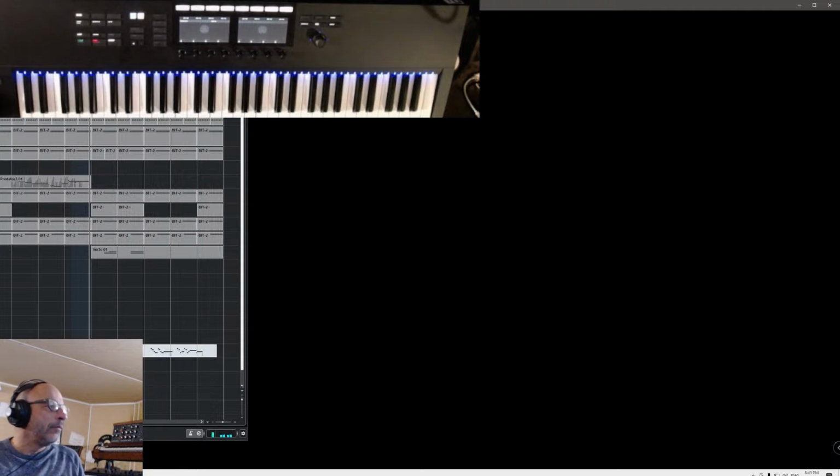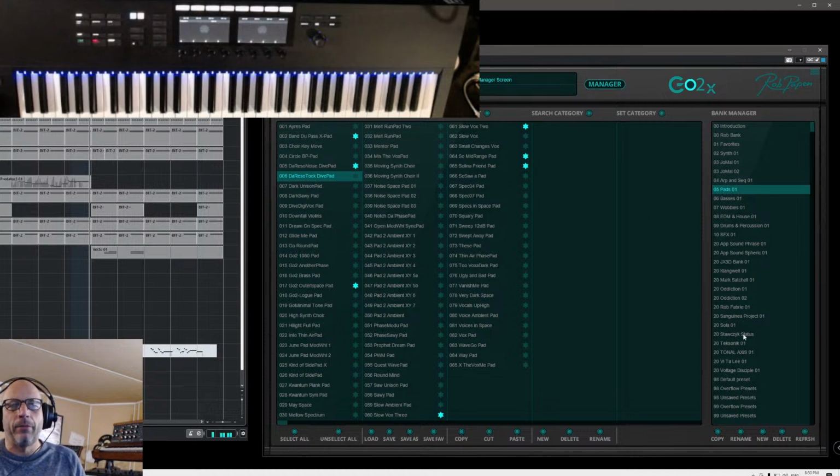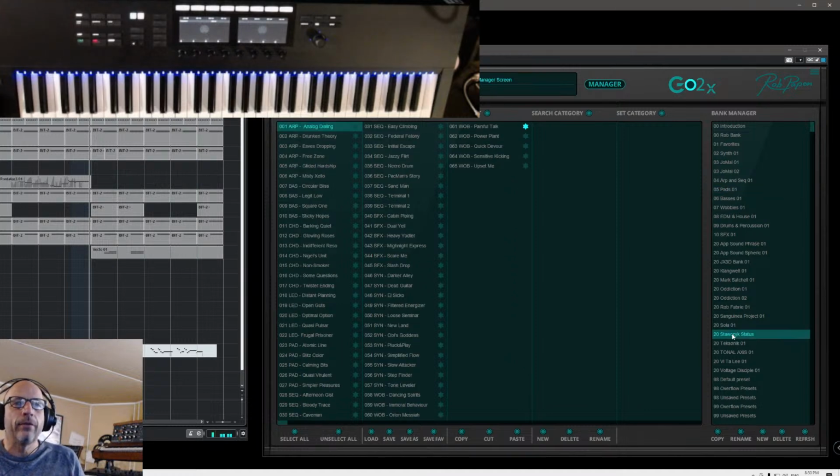But once we release, we will have some very cool presets by Mark. I'm looking here for Go2-X separate. Here we go. So the new banks, one is already available in the early bird presets on the homepage, which is the sound bank by Stavziski Status.